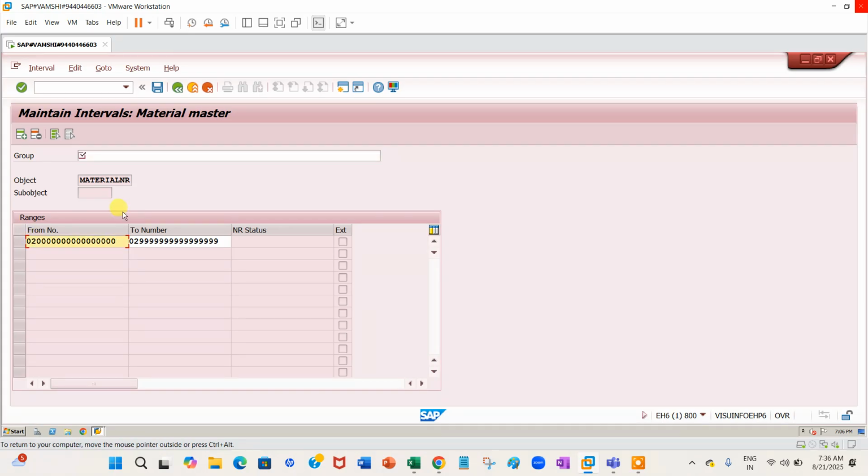The existing one starts with 2 and now I am giving it 3. Give it a naming convention, like 09, internal number range.